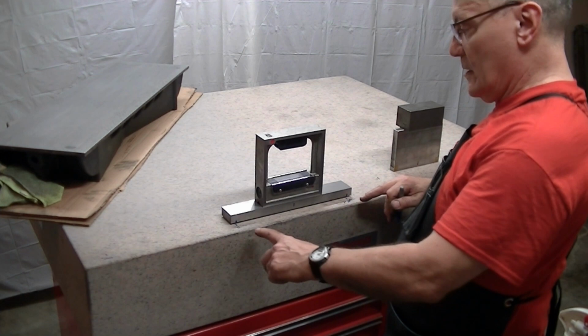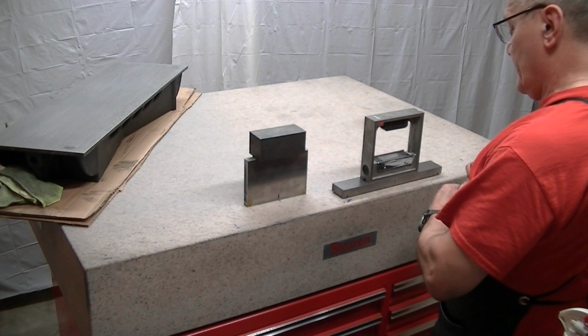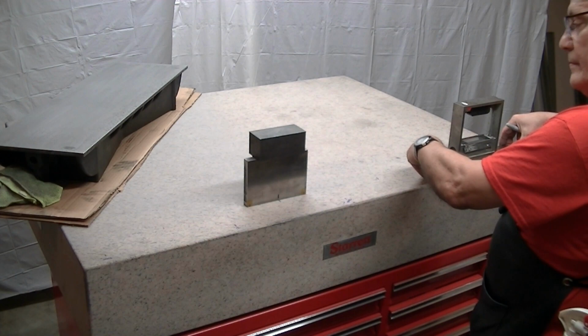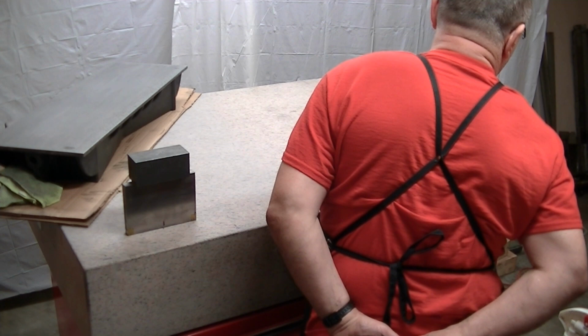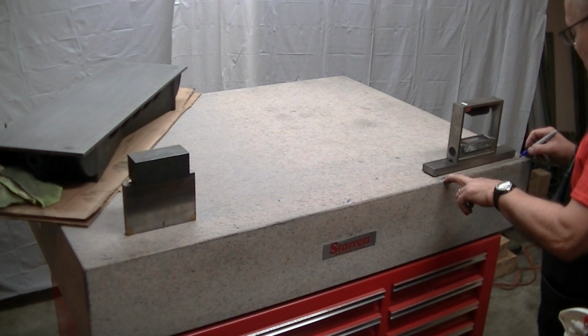So now we're going to switch places. I'm going to come here. This is a good plus 4 from here. So if this was 0, I'm going to use the 0 for this side. This is plus 4/10. And then we'll move down. I'll stand back here to make sure I'm not influencing things from my weight on the floor. Okay, that's a good 3 divisions. So this is plus 6 from here. So plus 6 added onto this plus 4 is plus 10/10, or a thousandth.